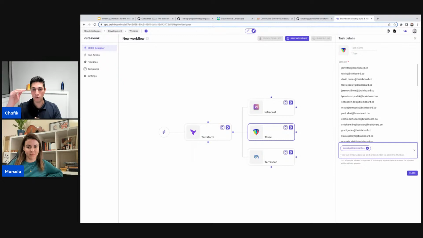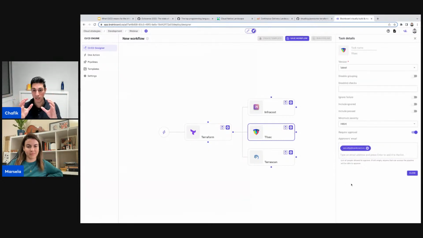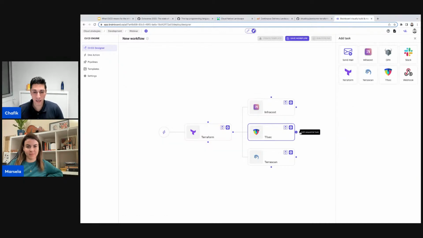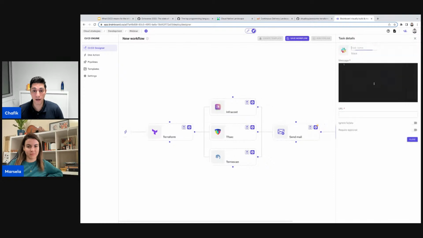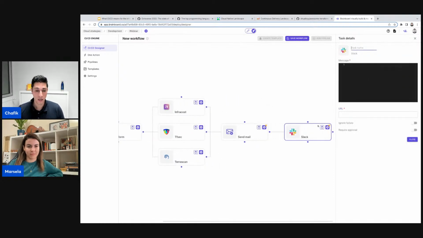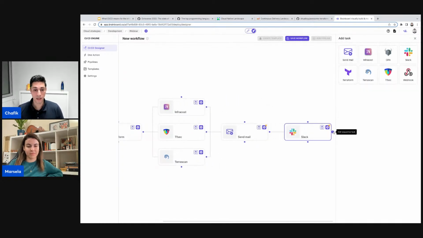which means you gather all people working on the infrastructure into the same process, into the same platform, into the same solution, and everyone will see the output of previous executions and take the right decisions. And you can put approval. After that, once it's done, you can, for example, notify teams by email or by Slack or by whatever means you want. Then, all right, everything is good.